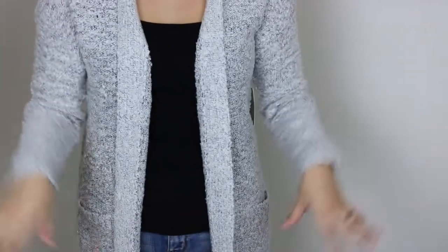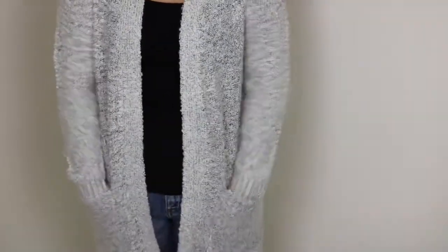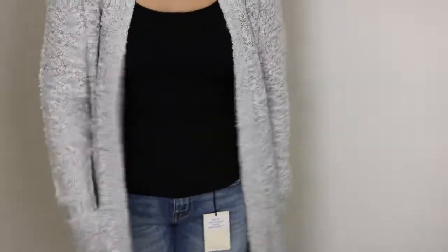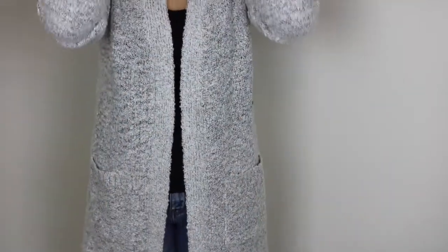That sweater is extremely difficult to get on and off — the neck is real small and my head is real big. Anyway, this next thing is a cardigan which is very, very long. I really like the feeling of it — it feels very comfortable and kind of cozy. It's got really nice pockets that land pretty low, like my arms are straight. I like that because you could just walk around with your hands in the pockets. It's cute. Real soft, not real thick — it's not going to keep you warm — but I do like the feeling of it.